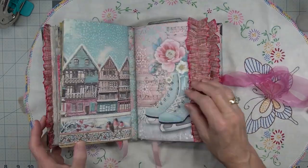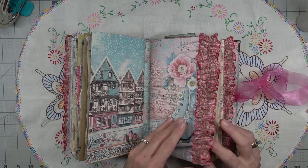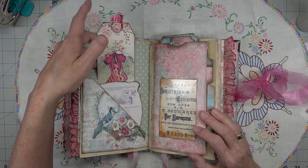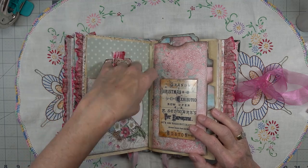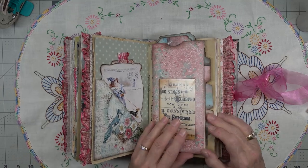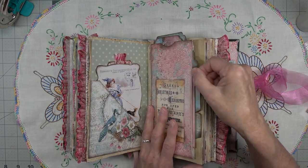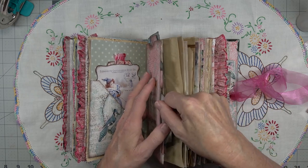My stuff is getting all bungled up. Another page of the Stamperia paper. Another pocket. And just a little side pocket. This one I colored the stocking and sprayed it with gold - then the stocking looked terrible so I had to fix that. This is a Taylor Made. And this is that five-pocket - two envelope, five pockets. So I just made some little journaling cards that have six successive tabs on them. One on the front envelope, one in the center - it's not a center, it's between the envelopes.